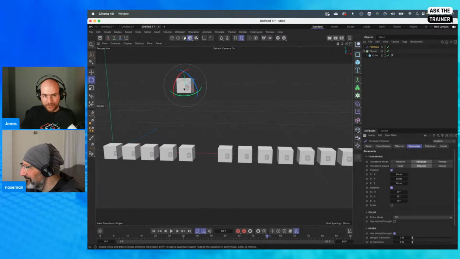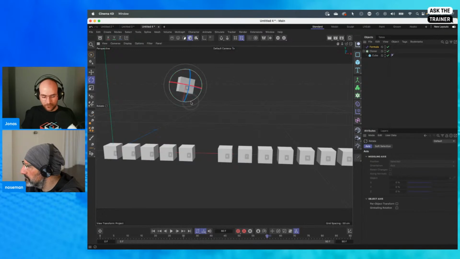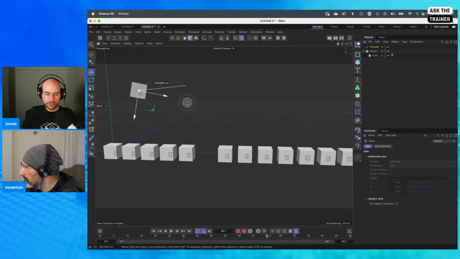So we don't want to affect the scale, but we want to affect the rotation. The thing is, nothing happened here. And the reason for that is that one of the parameters here needs to have a value other than 0. I don't know why that is, but it is that way. So I typically just type in 360 in one parameter, and suddenly you can do this. You can use that axis to move that clone or to rotate that clone. You can move that clone around.